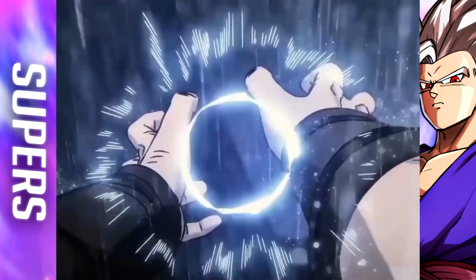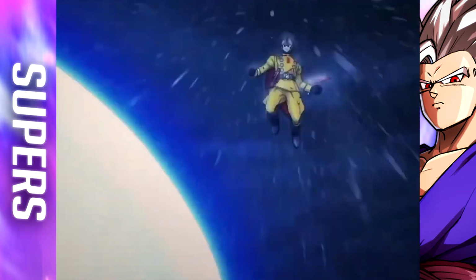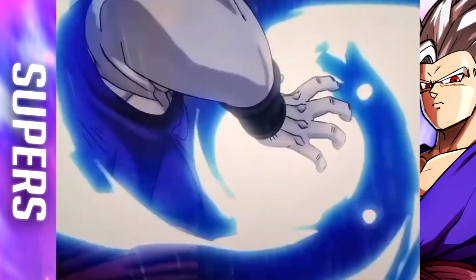So the first level 1 that he's going to have is going to be his Kamehameha, his 236LM. This is used against Gamma 1 when Gohan is in Super Saiyan form. He quickly blasts a Kamehameha straight at Gamma 1. Just like in this scene, the super will have Gohan backdash and then blast his Kamehameha.